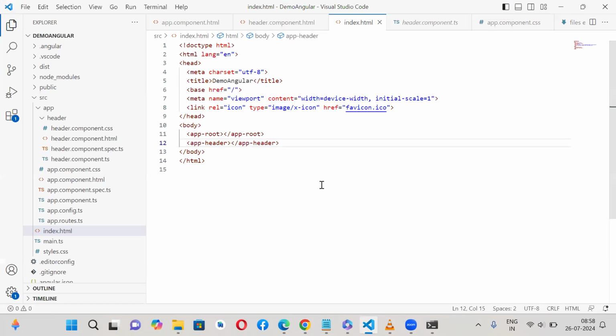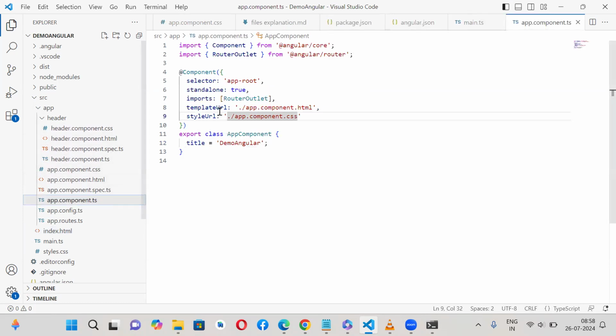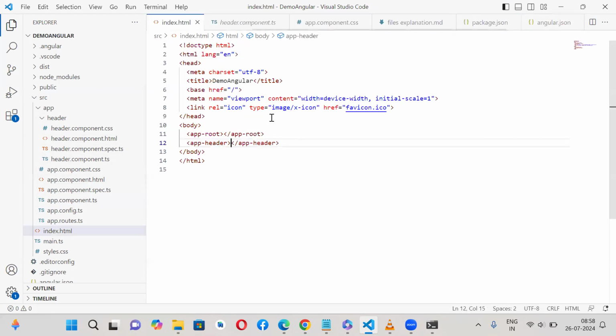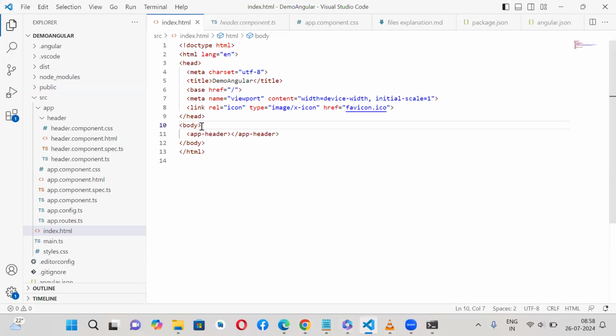So basically, in the index HTML file, this is the main important HTML file. Under this body section, all these components will come and load. Here we saw in the selector we have mentioned app-root. Because of this selector, if I remove this from the main HTML page, it won't give any output. See, it is blank, because I have removed that selector from the body section.